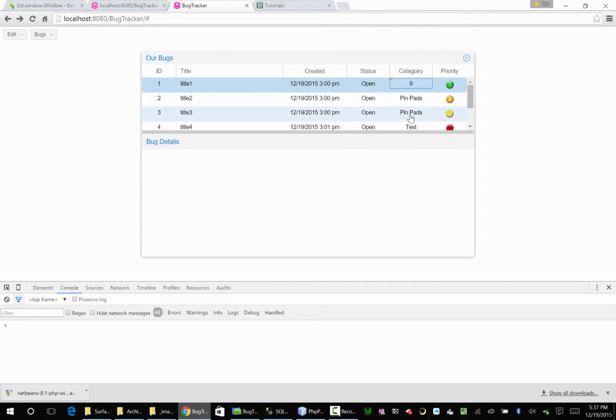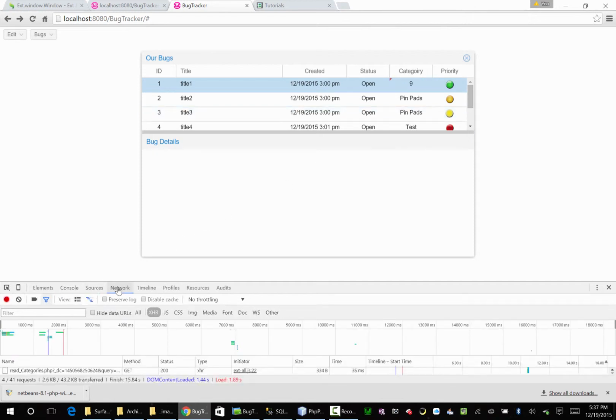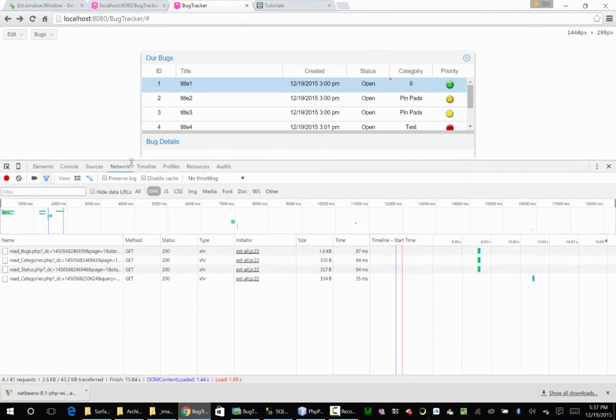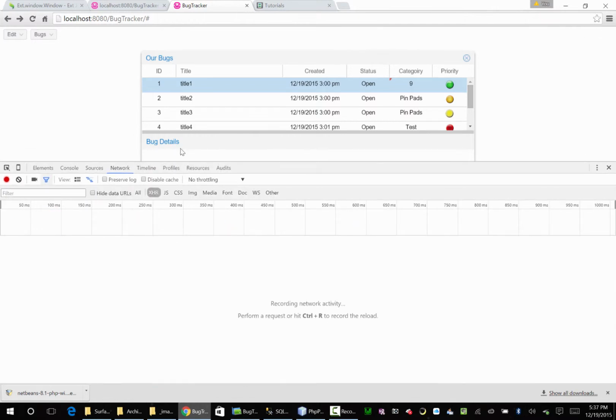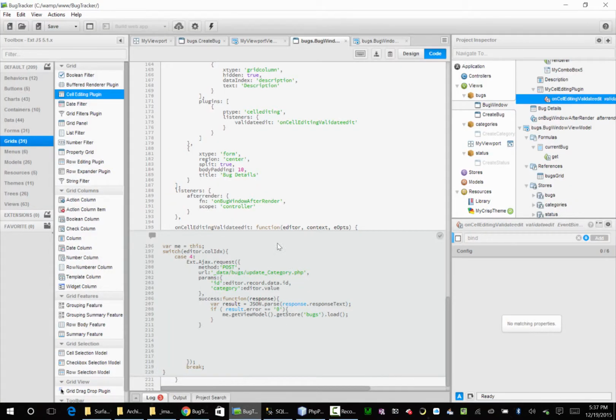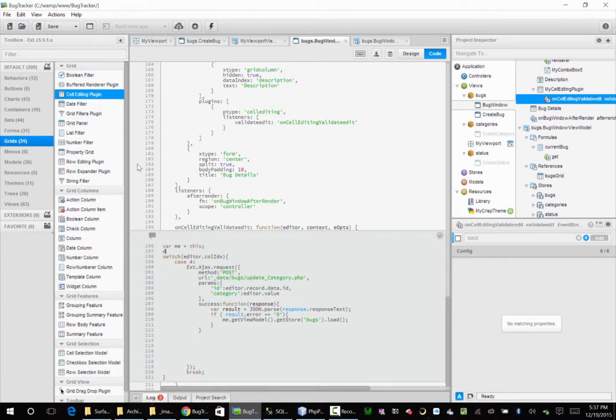Enter. Okay, let's check our network tab, see what's happening here. Test. Okay, I don't think we're hitting... Well, I know we were hitting this guy before. Let me put a debugger in here.